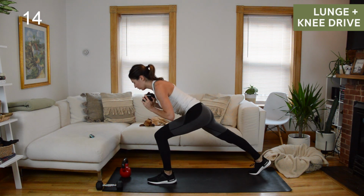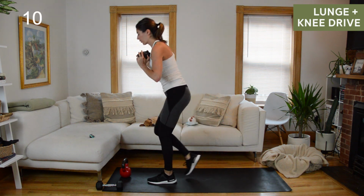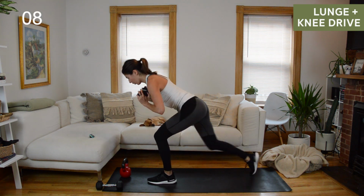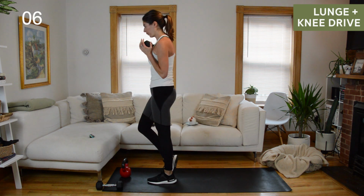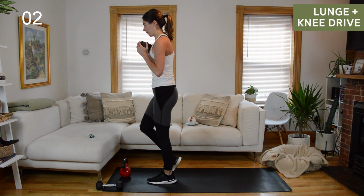Now, when you step back into the lunge, it's very important you lean forward a lot. So look, from the top of my head to that back right heel is one long diagonal line. That lean forward is going to help you do the knee drive and allow you to keep all the weight in that front stationary left heel.